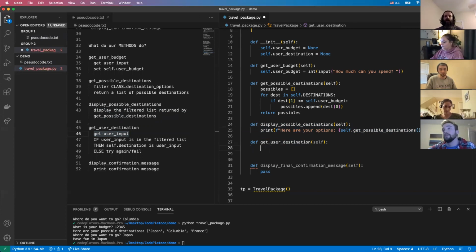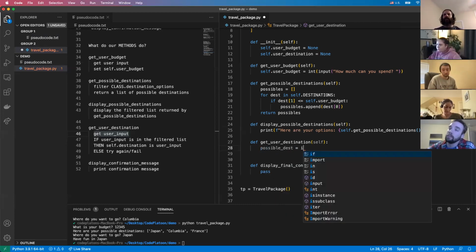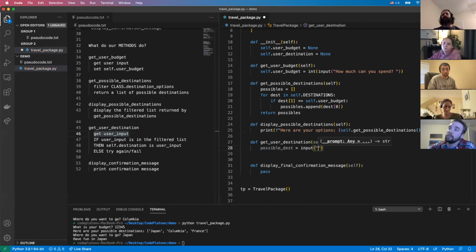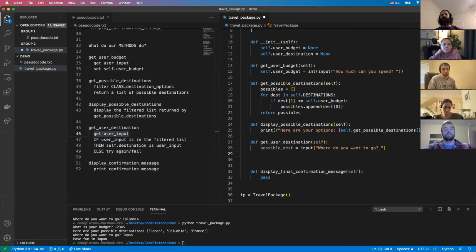So let's make user input equal to input and ask them for what destination they'd like. So where do you want to go? So now we have this possible destination. So what do we do now?